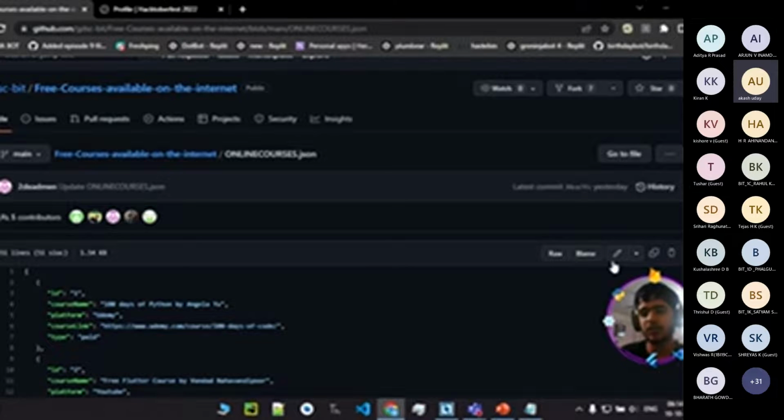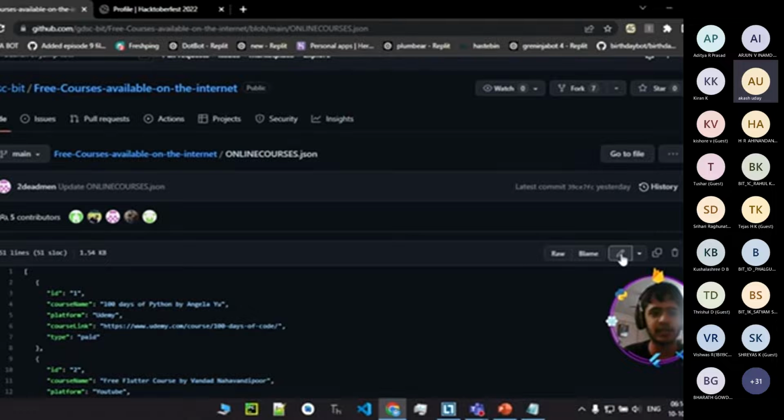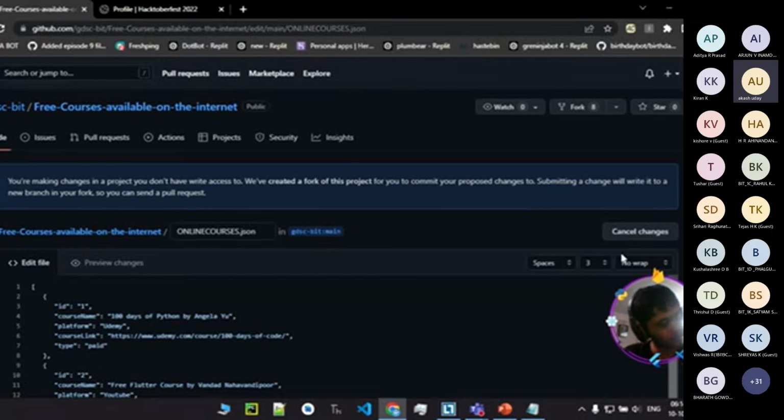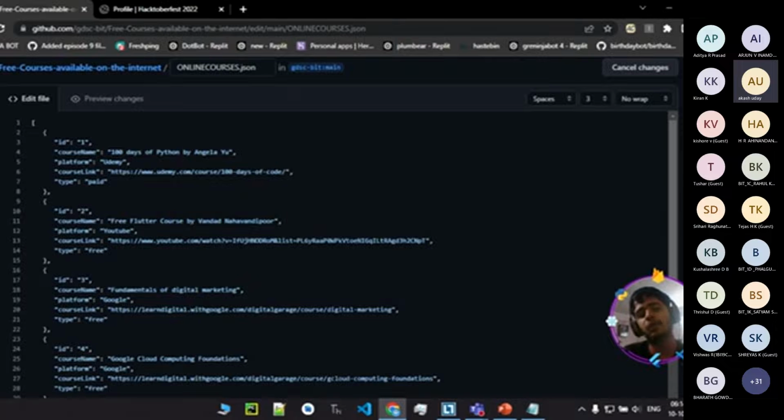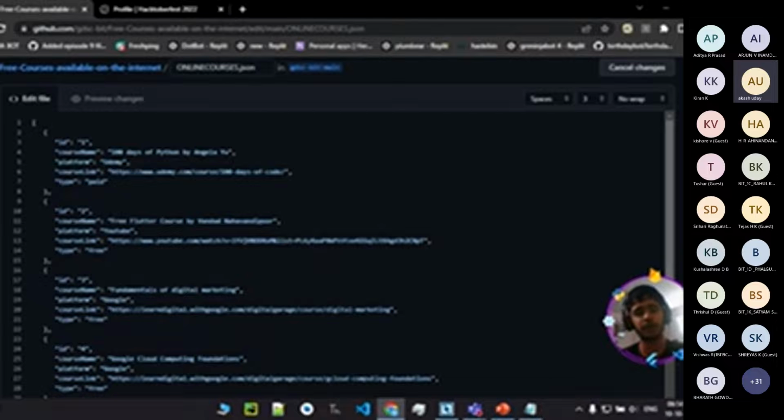So as usual, search for the pencil button on the page, because that's the edit button. As soon as you press the pencil button, a fork will be created on your repository. What does that mean? You don't have to know that for now. Just remember, press the pencil button over here. Now you can edit this file. Even if you edit and screw up and accidentally delete everything, and Control Z is not working, not a problem, because we'll not accept the merge. That's the way you can keep your code safe on GitHub. In case there's some error, the maintainers don't accept it at all.